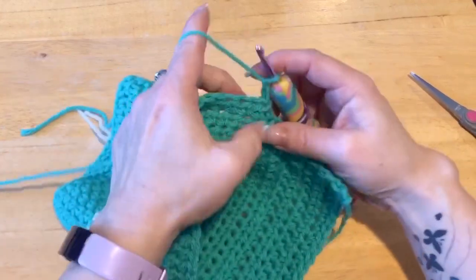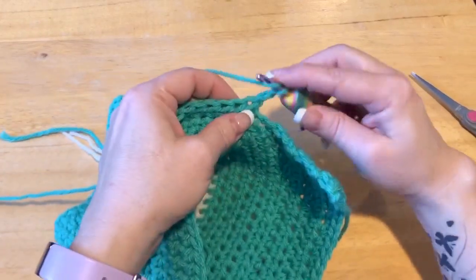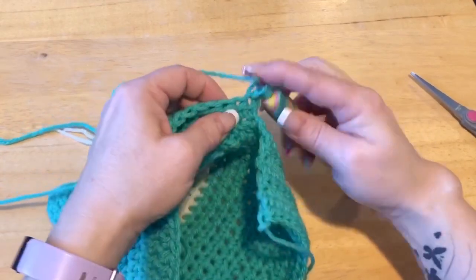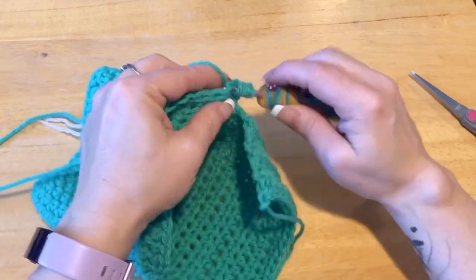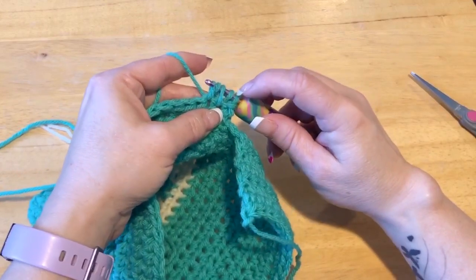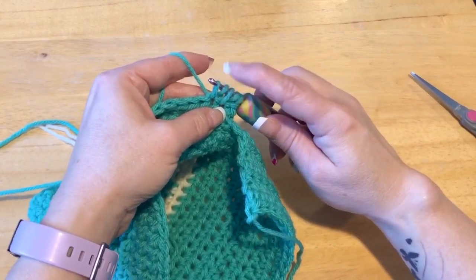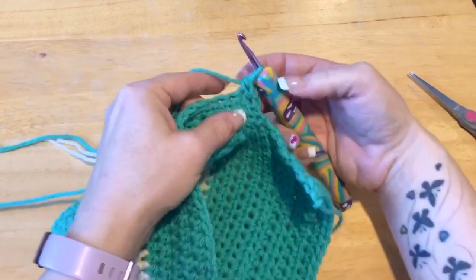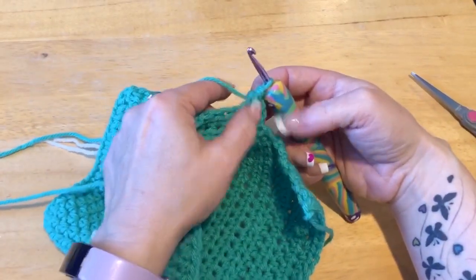So here's how I do it. Yarn over into the stitch, yarn over, pull through. Yarn over into the next stitch, yarn over, pull through. You have 5 loops: 1, 2, 3, 4, 5. Yarn over, pull through all 5 loops. So that turned 2 stitches into 1.